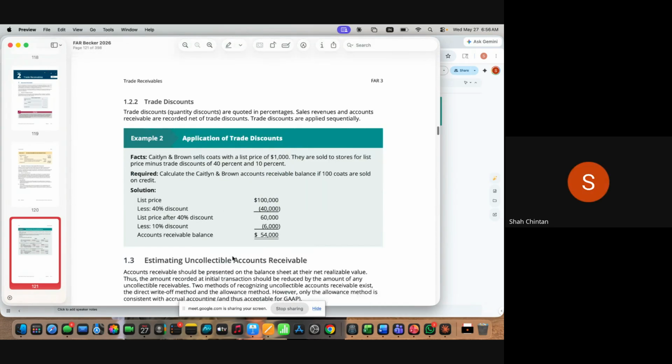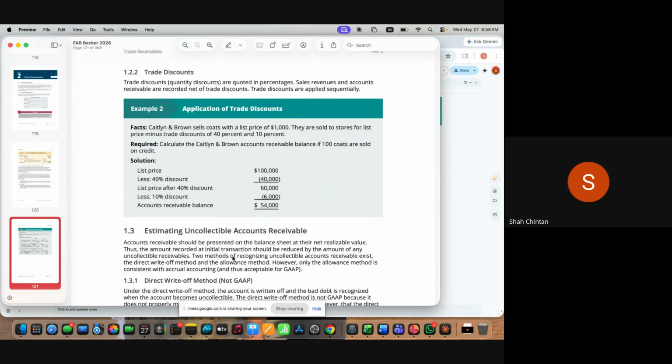Now trade discount, another small concept. Basically, these are the discounts which are agreed before a deal is entered into with the customer. So for example, you go to a shop and you see a price which is $100. You bargain and you agree to buy the particular item at $80. So before the contract is started, whatever discounts are negotiated, it is called a trade discount.